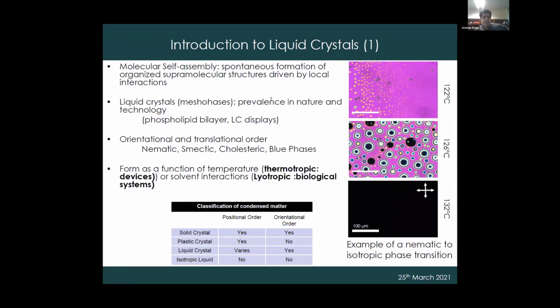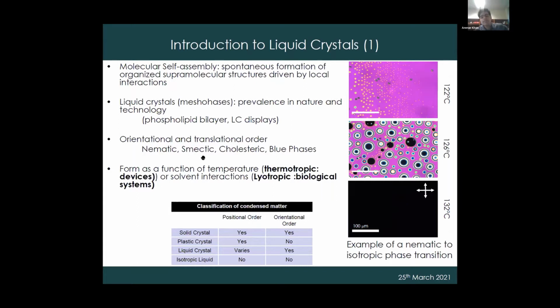Before I started this field, I used to think that liquid crystals are basically just found in smartphone displays. But as I got to know more as a student, I realized that essentially they're everywhere. You can look at the phospholipid bilayer in a cell membrane, and that's an example of a liquid crystal. But the physics that drives liquid crystallinity is everywhere. They have varying amounts of orientational and translational order, and that's how you characterize them as a nematic, a smectic, a cholesteric, or a blue phase, or whatever.